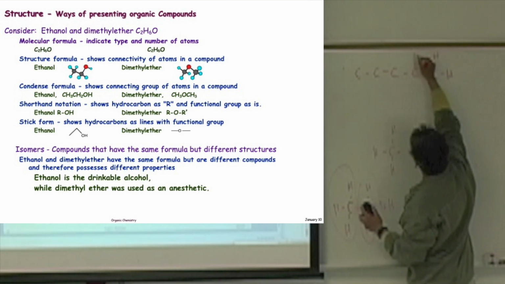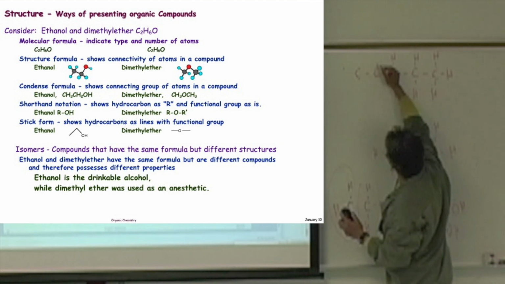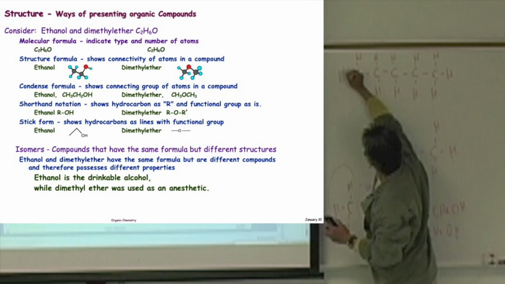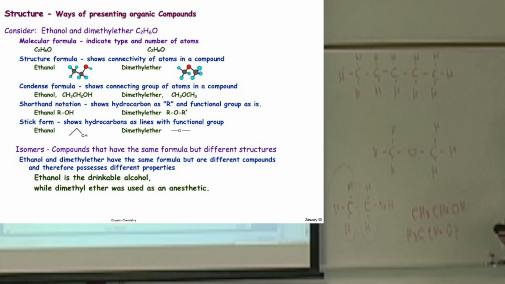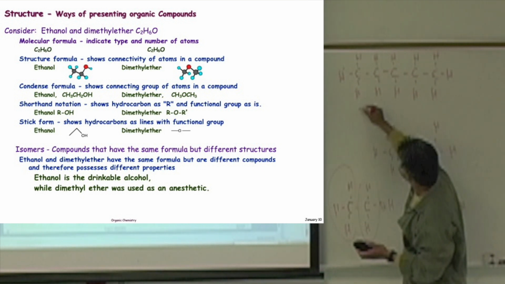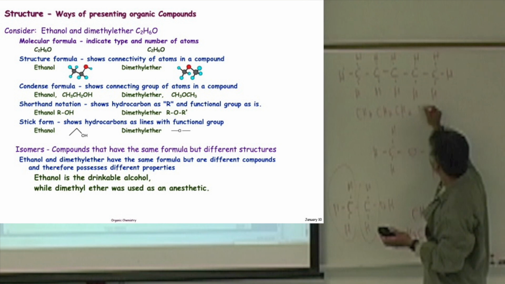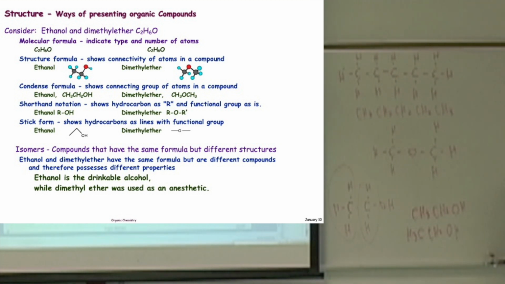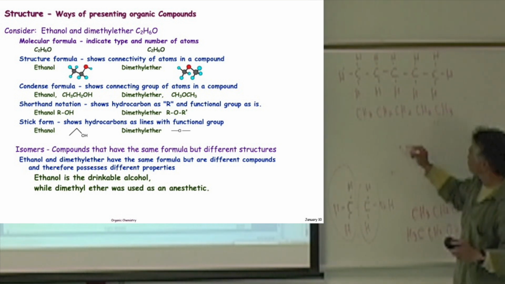And again, you can see that when I draw the structure, it's sort of tedious because then I have to draw all these lines and all these atoms. But if I can draw the condensed form, then I don't have to worry about the lines. The condensed form for this would be CH3, CH2, CH2, CH2, CH3. Okay, that's the condensed form. Or I can do this.